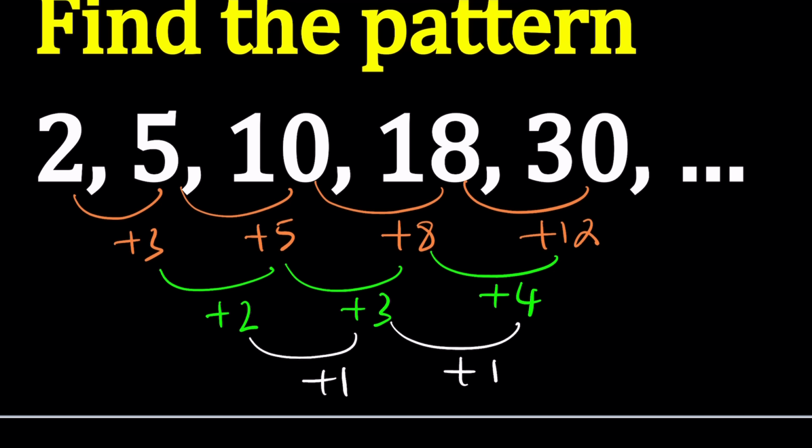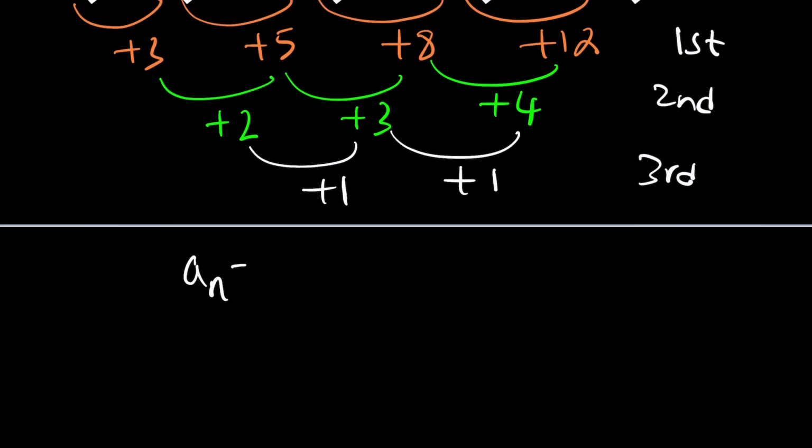Okay, based on what we're given, these are the first differences, these are the second differences, and these are the third differences. The third differences are constant. What is that supposed to mean? Well, when the first difference is constant, then you have a linear sequence, a_n is something like an plus b. If the second differences are constant, that's quadratic. When the third differences are constant, that is cubic. You get the idea? So we're going to assume that our sequence a_n looks like this.